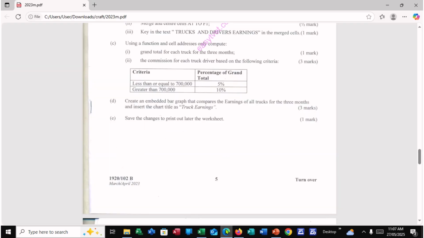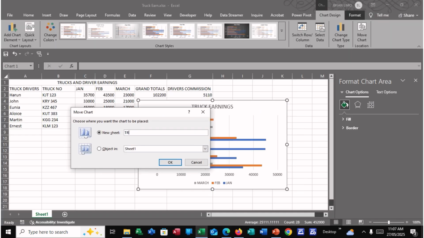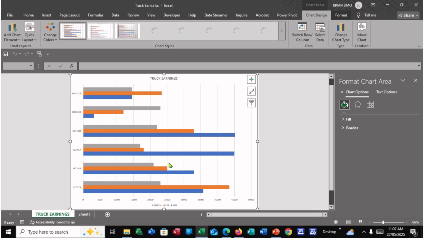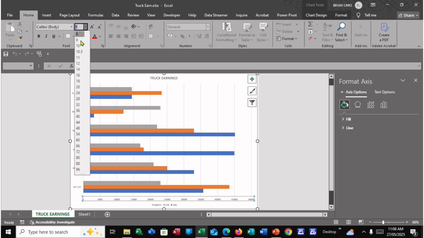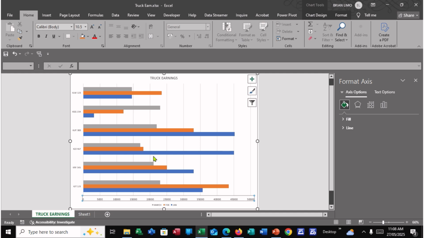This is what it will be called, truck earnings. You simply type here truck earnings. Very simple, like that. So this one I can edit, can still enlarge it in order to be visible, like that.